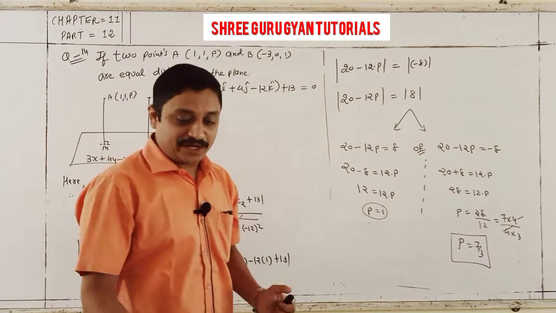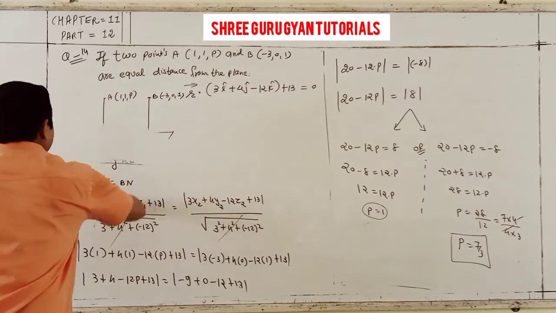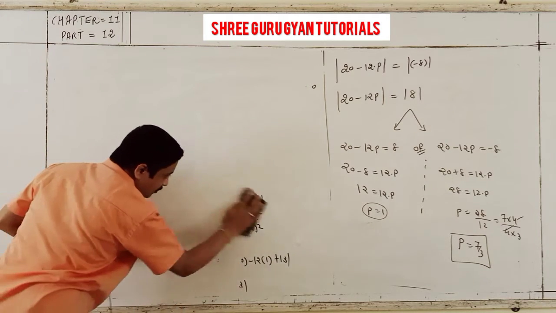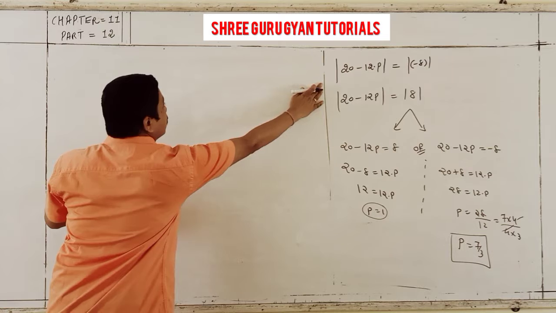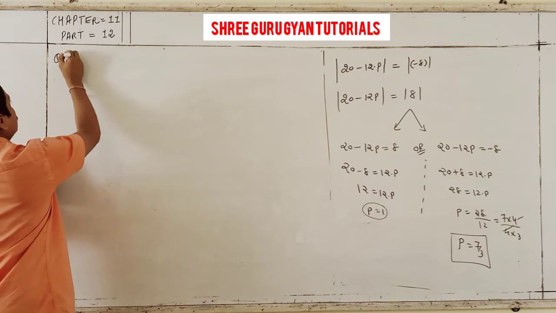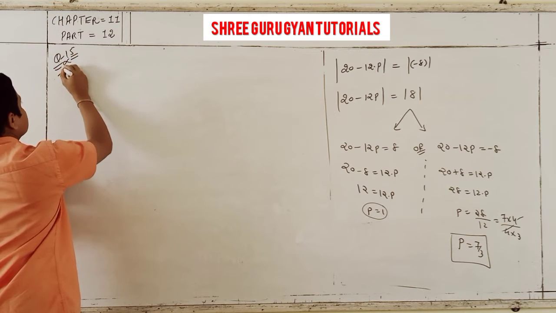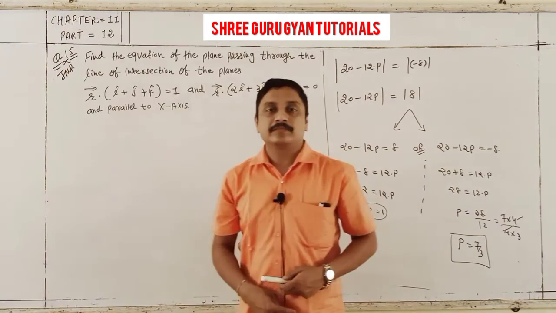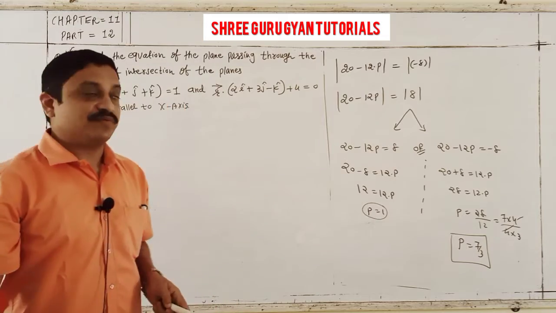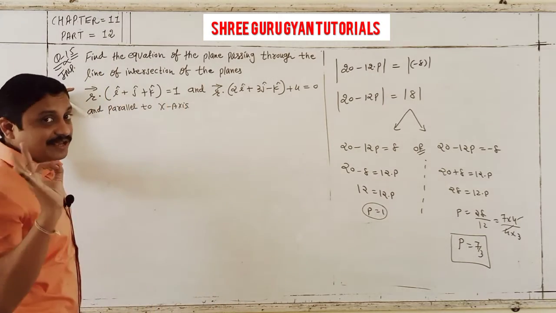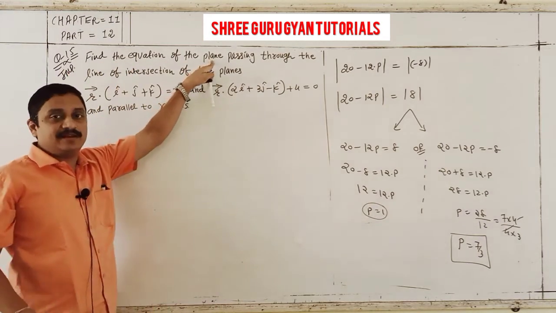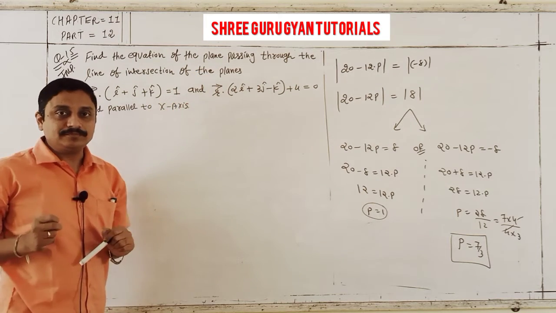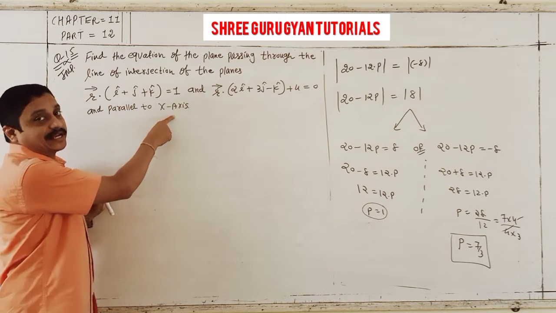So now students, we are going ahead and continuing. The 15th one is also the same way, just given two planes, with the intersection between them and passing through, parallel to the x-axis. This is an important question for exam level. Now continue, students, question number 15, which is important for exam level. Find the equation of the plane passing through the common intersection of plane 1 and plane 2 and parallel to the x-axis.